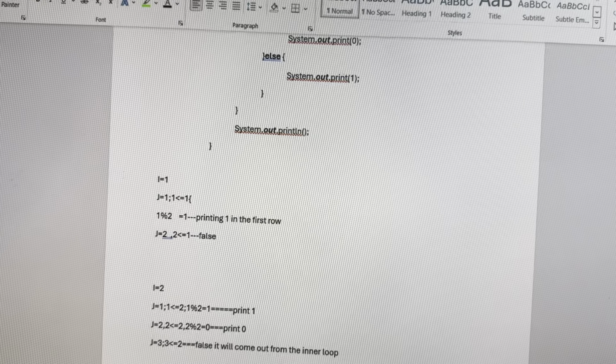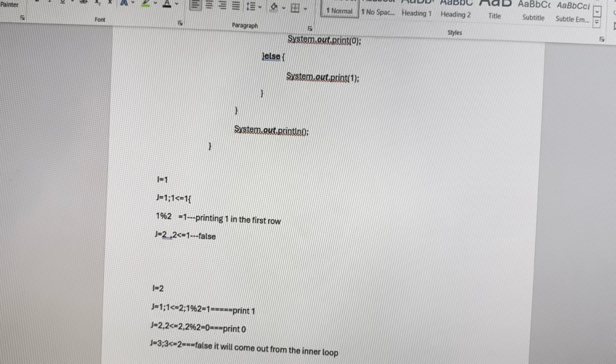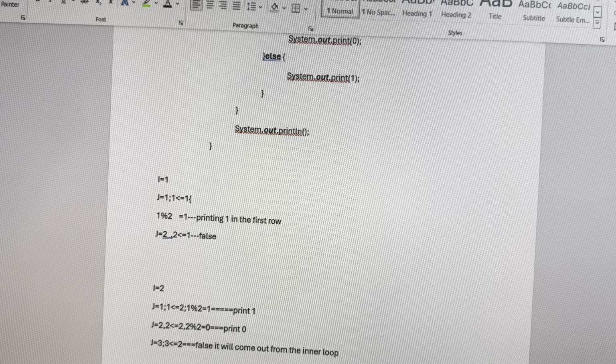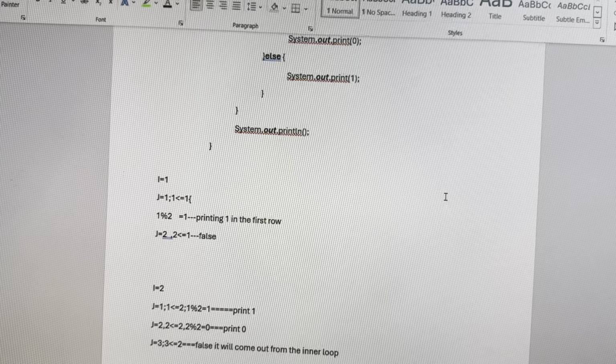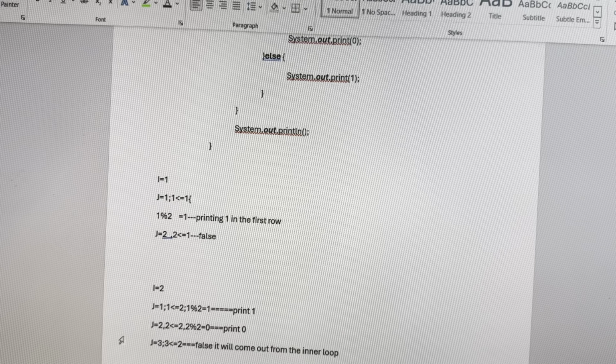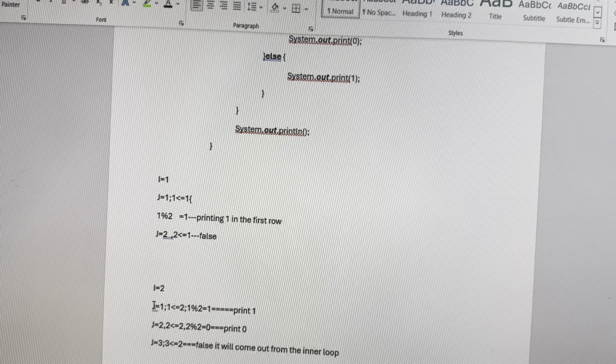Whenever i equal to 3, j is equal to 1 first time, and 1 less than or equal to 2. These two conditions are the same.